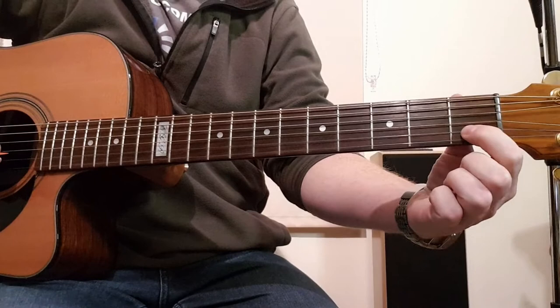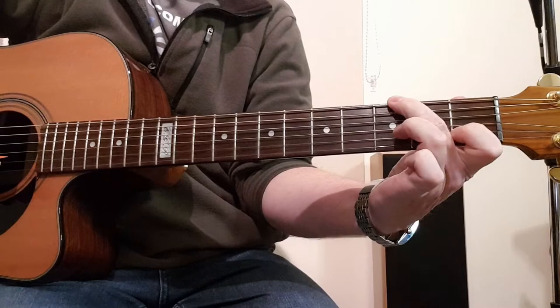So the bridge starts on, again, another bit of a stretchy chord. First finger, second string, first fret. Second finger up on the sixth string, third fret. And your third finger on the fourth string, third fret.